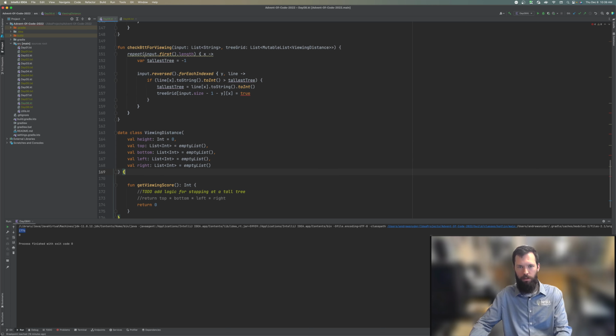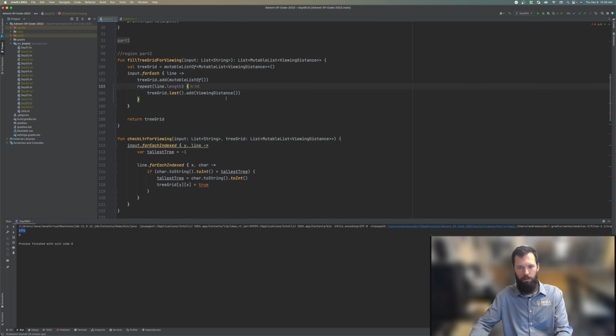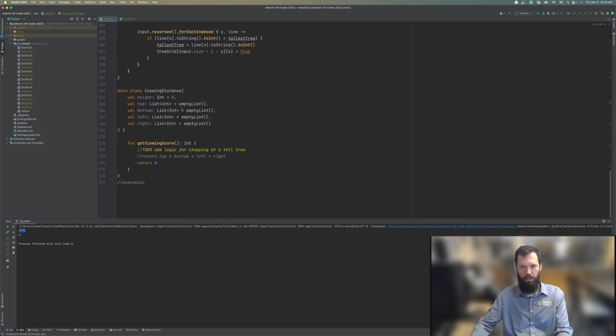We need to set up these functions to fill these values. And here we already have the viewing distance since it was initialized as just these empty values. So what we are going to want to do is either make these variables or let us create lists. I think we can say they're just variables.